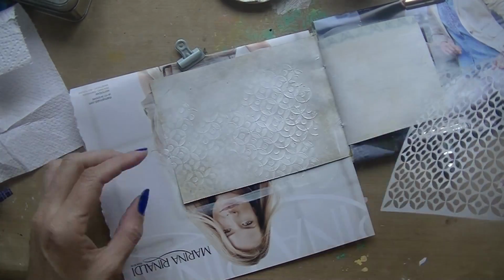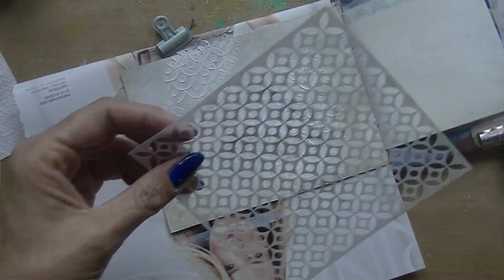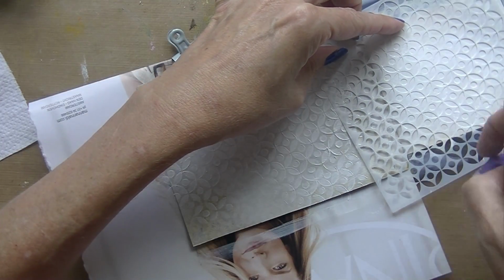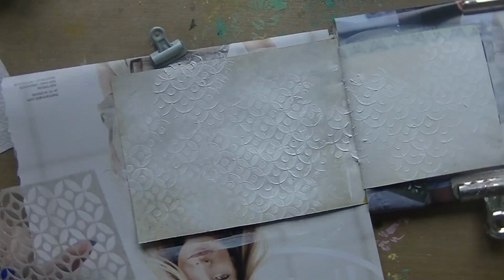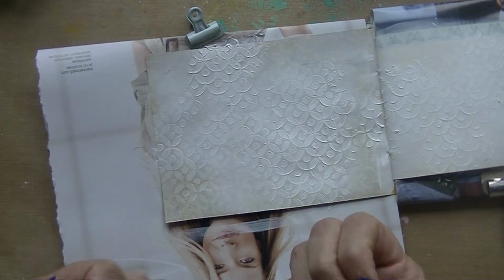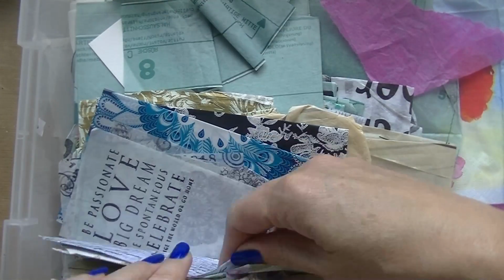I have this little stencil to put some gesso through. As you can see, I'm just trying to create different textures on the page. As I said before, I don't want to do too much, but it looks nice already. Drying it, of course, in between layers.